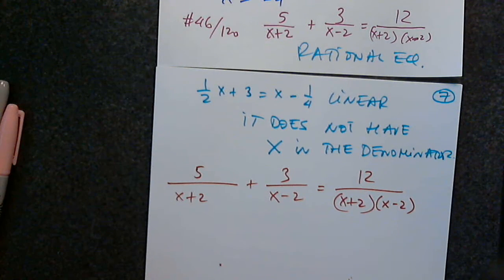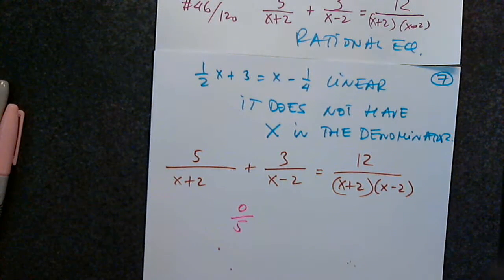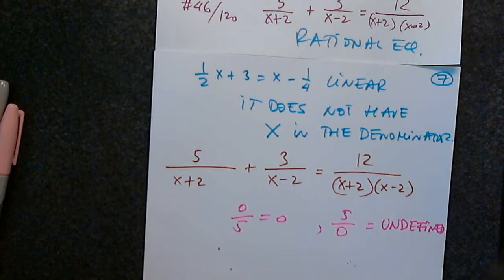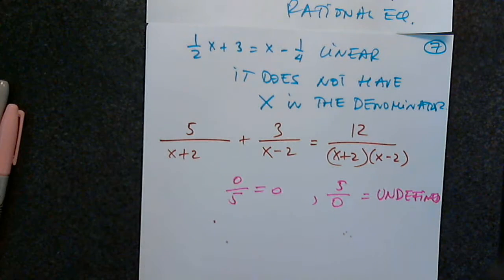Okay, ready? I'm going to ask you how much is 0 divided by 5. Perfect. I'm going to ask you how much is 5 divided by 0. Correct. Very good. Undefined. We like the word undefined, but what it really means is it doesn't exist. We don't have a number. There is no number that replaces this. Okay? So division by 0 is undefined, so please write this down.